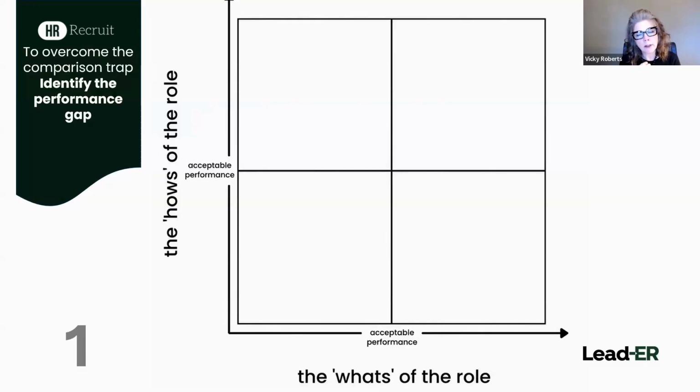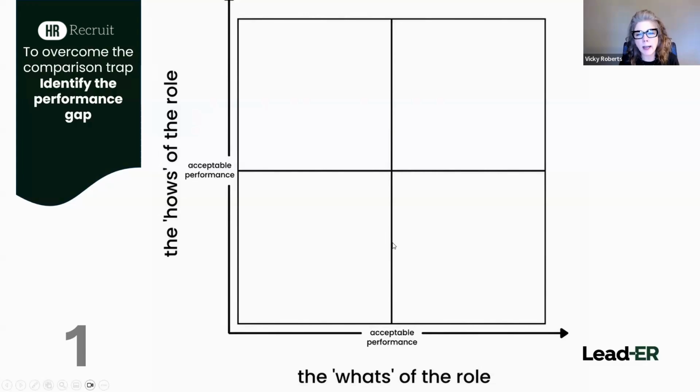And what I tend to find is if you say to a manager, okay, so plot where Vicky is first on the easier of the 2 axes, so on the horizontal first, where are they? And use the middle line of each axis as acceptable performance. And what this really forces is a manager to use their right to manage to say, what is okay for this individual in terms of delivery? And of course, what you end up with is 4 quadrants.